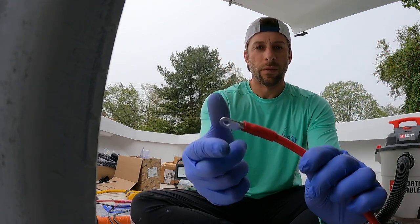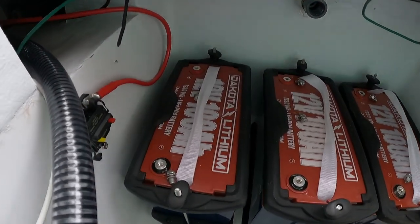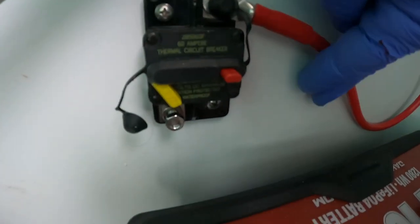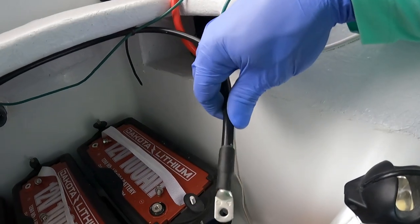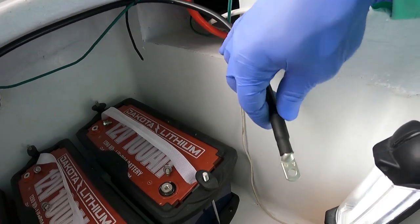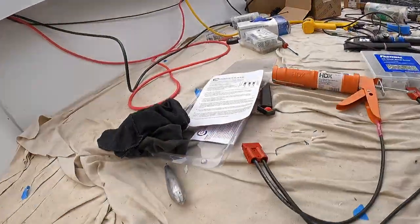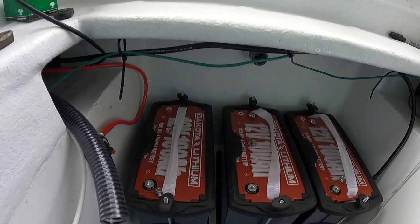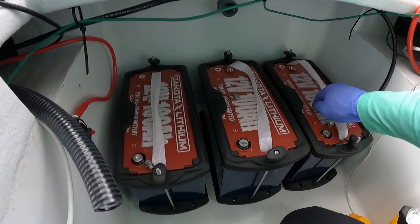There you have it. This is going to go right to our 60-amp breaker for the Minn Kota trolling motor. There are our Dakota Lithium batteries — three batteries for the 36-volt trolling motor. That's a 60-amp Blue Seas breaker going to the Minn Kota. Right here is the negative from the trolling motor. I used four gauge wire, which is overkill — you could use six gauge, but I'd rather have too much than not enough. We're going to use the Connect-Ease right here to wire these batteries in series — that means we go negative to positive, negative to positive, which doubles and then triples the voltage to get 36 volts.